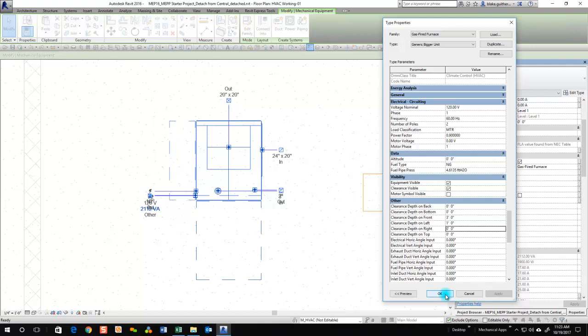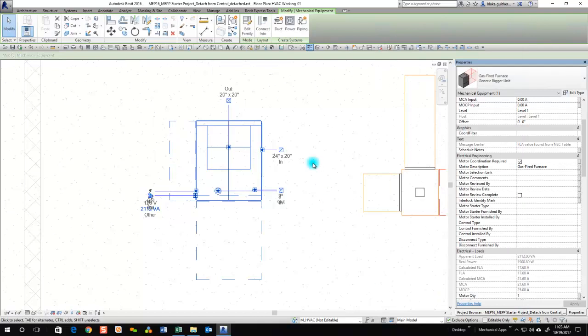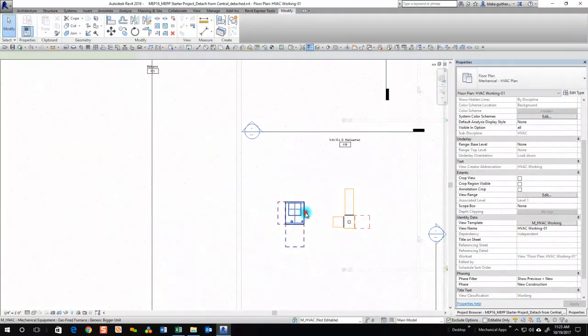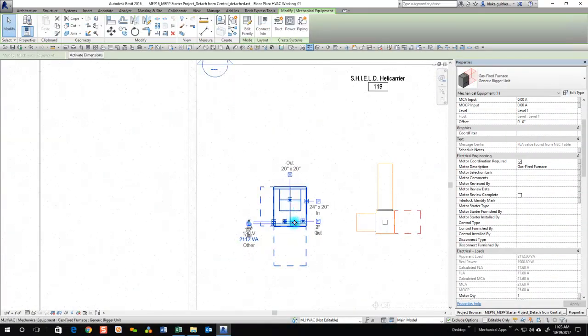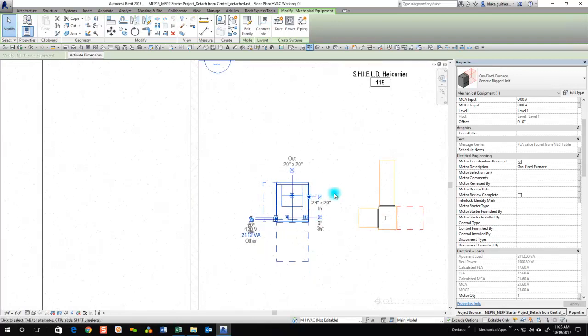Let's say, for example, this was going to be mounted horizontally, and so we want the connector on the bottom of the unit. One way to do that, since these are all non-face-based families, is you can just rotate them. Let's create a section here.